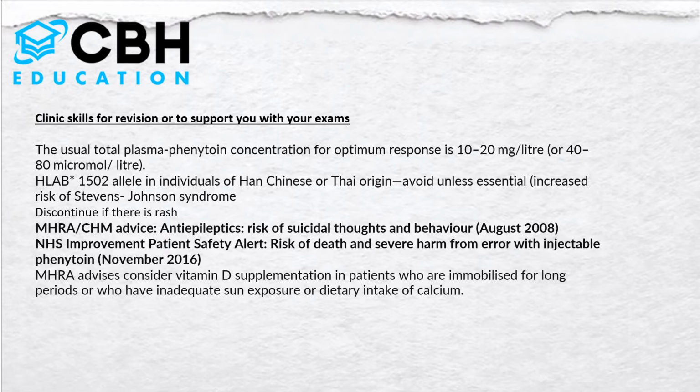HLA-B 1502 allele. Anybody of Han Chinese or Thai origin has an increased risk of Stevens-Johnson syndrome, so you need to avoid this unless it's essential. And then obviously, if the patient has a rash after they've started the medication, this needs to be discontinued, and if it's a mild rash, it can be reintroduced. This needs to be done by the specialist.